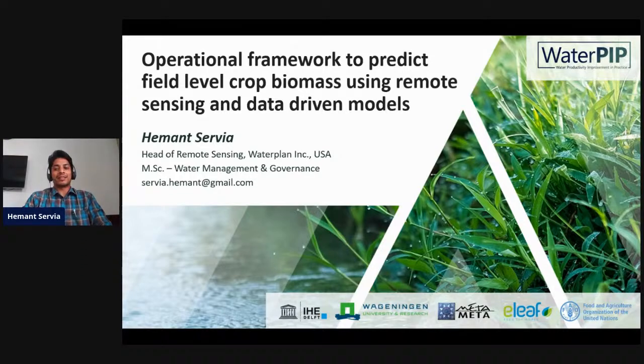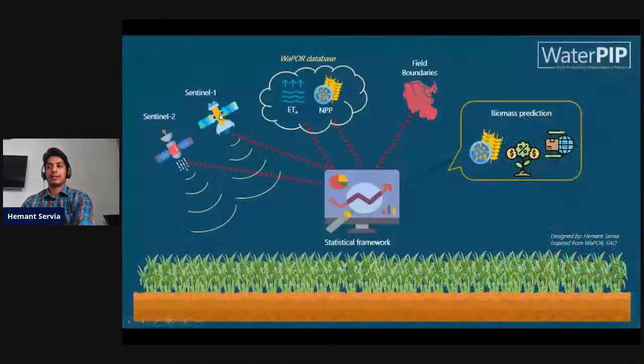I'm Hemant Sarvia, a remote sensing enthusiast and an alumnus of IHE Delft Institute for Water Education, Netherlands. Today, I'm presenting our research on developing an operational biomass framework to predict field level crop biomass using remote sensing and data-driven models. The image in front of you is the graphical abstract of the research.